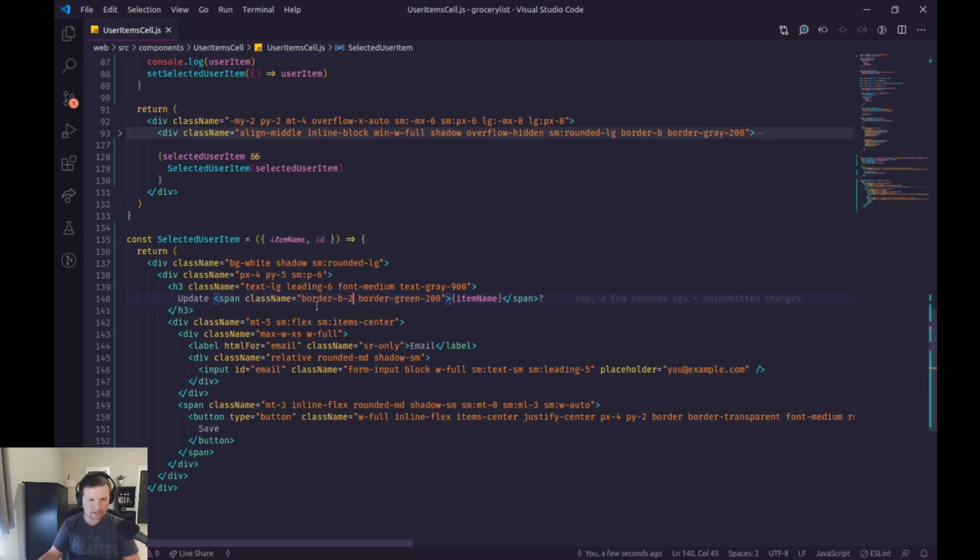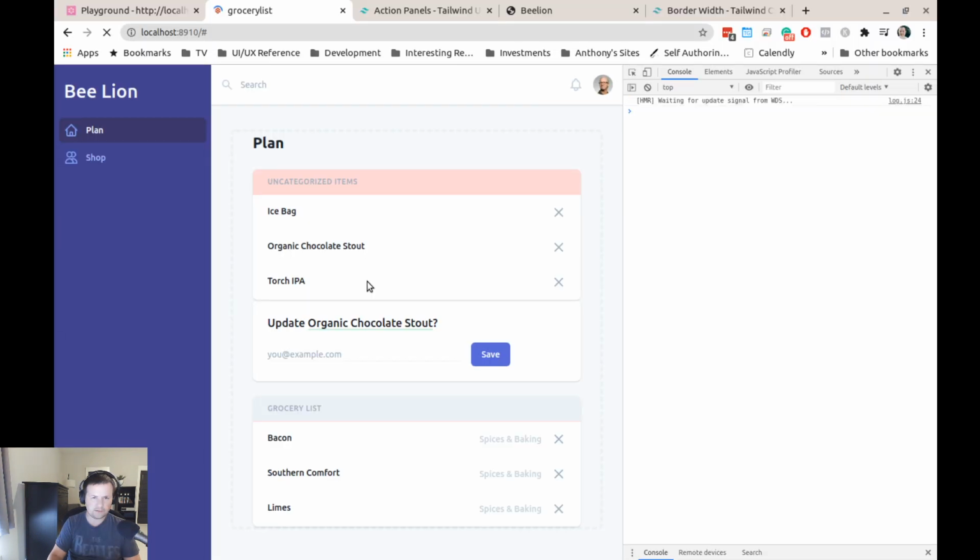So the next bit is flex small item center. Can be flex all the time, can it?